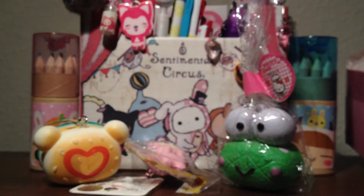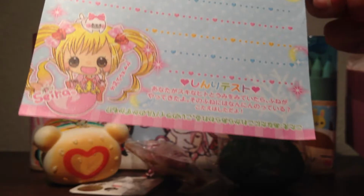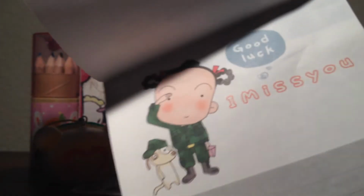They're adorable. And this one. And this one. And this one. And these are kind of stuck together. Let me see. And she gave me some of these. These characters I've never seen before, but they're really cute. So these are adorable. Oh my gosh, that's so cute. I love that one. The cat, that's cute. And these. So she gave me a bunch of these like character ones, which are so cute.